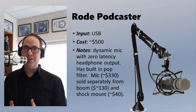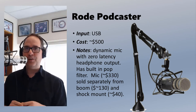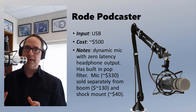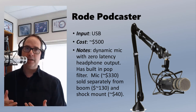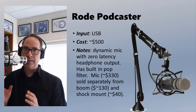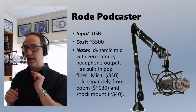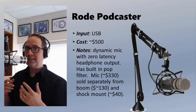And now we come back to where we started — this is the Rode Podcaster, my favorite microphone. This is a different style than the others: it's a dynamic mic. It uses inductance to generate the electrical signal from sound, not capacitance. Condenser mics use a capacitor; this uses an inductor. That means I actually have to be really quite close to the microphone to get sound, and I can get very close without deterioration — but as I move away, it drops off quite quickly. It's an end-address microphone, meaning I speak into the end; if I go to the side, the sound is muffled. It also has a built-in pop filter.